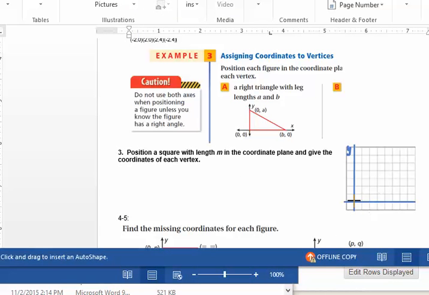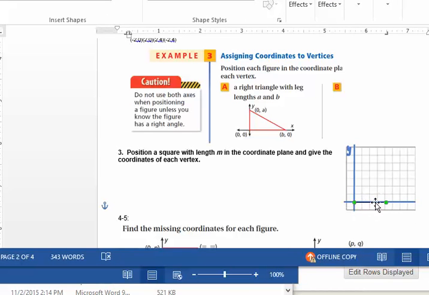So I'm going to start at the vertex. And I'll just go over this far, however far that is. Now that's 1, 2, 3, 4. The only reason I'm counting the units is so that I can make my up part a square. 1, 2, 3, 4. And now I'm drawing my square. Now, students will have different sizes it'll look like for this square.